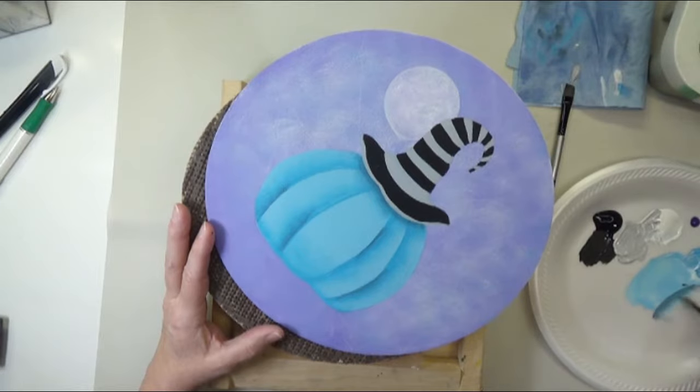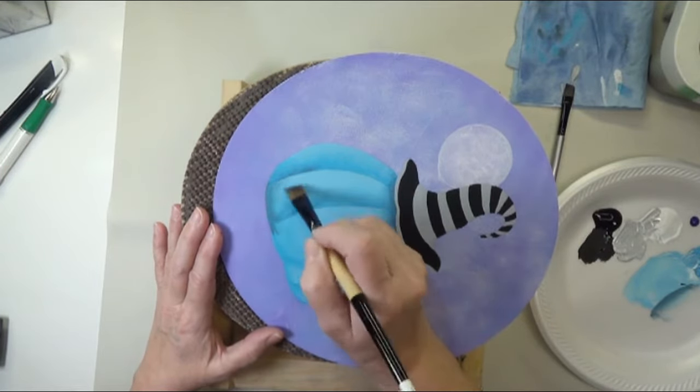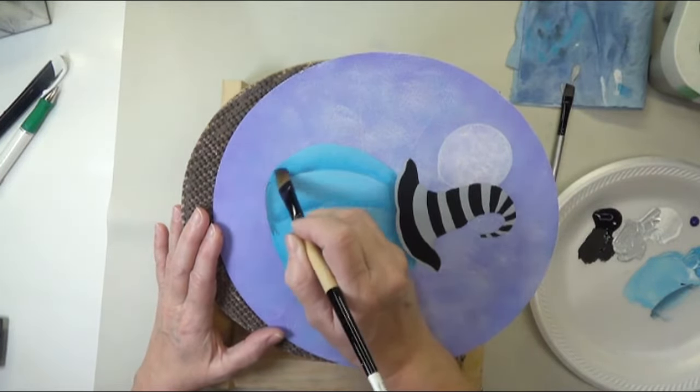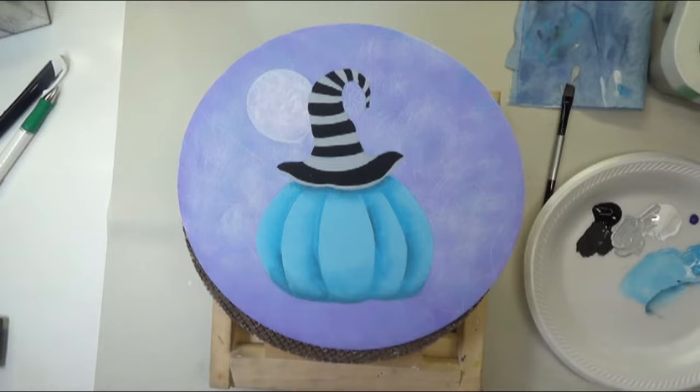I'm going to do this color at the bottom of the pumpkin as well. And you can go up a little bit on each section and start forming them a little bit. I'll be having some leaves come down at the bottom of this, so we don't have to be perfect with the bottom. Okay, that's looking pretty good. Okay, that's our shading. We've done two shadings now. One with just the turquoise, and then one with turquoise and just a tiny touch of black.